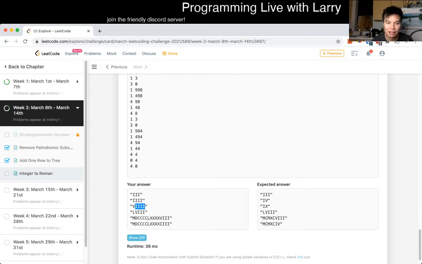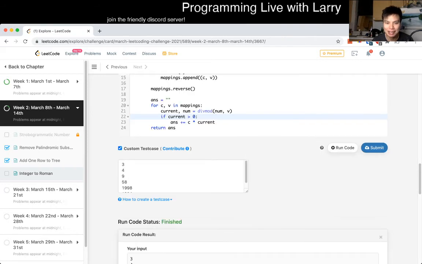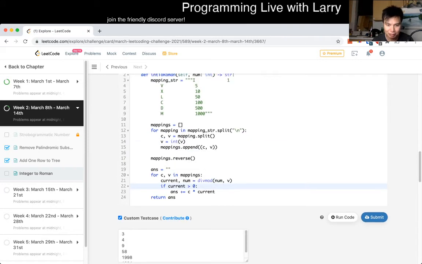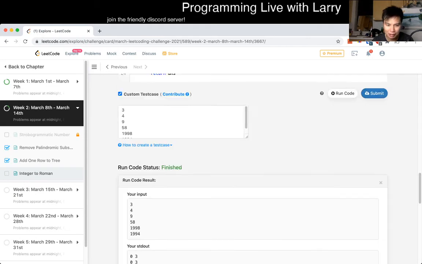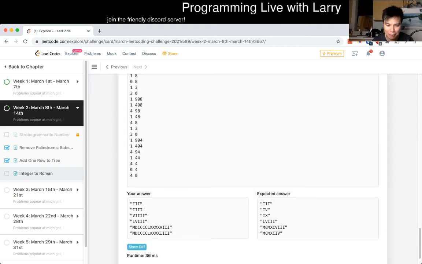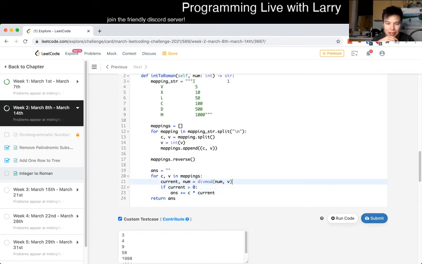So from that, we should be able to just do a replace, which is kind of funky. Yeah, how do I want to do the replace?